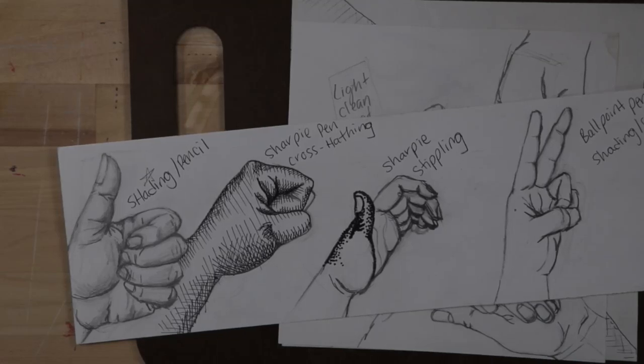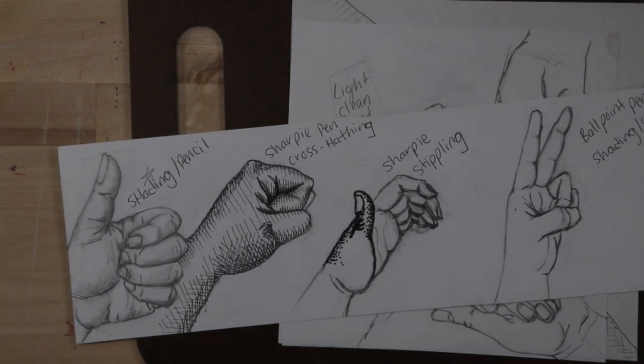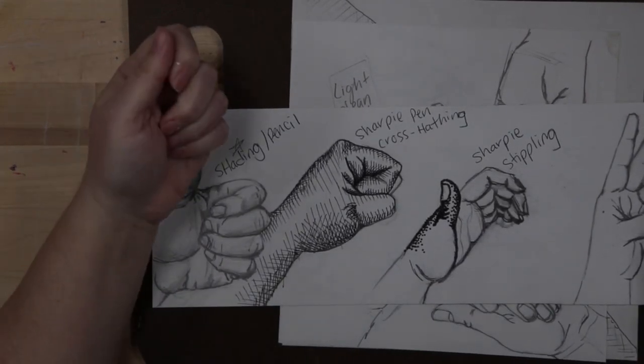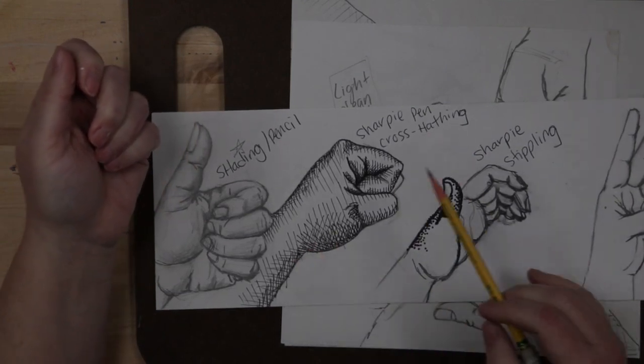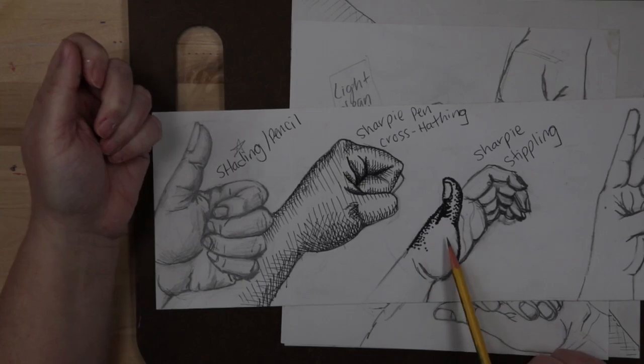All right, so let's go ahead and check out some examples from years gone by. I've done this different ways from year to year, but really what this demo is all about is learning how to do different forms of shading to make things look like forms, like 3D hands. Okay? So we have here a shaded hand, a cross-hatched hand, and the beginnings of a stippled hand.